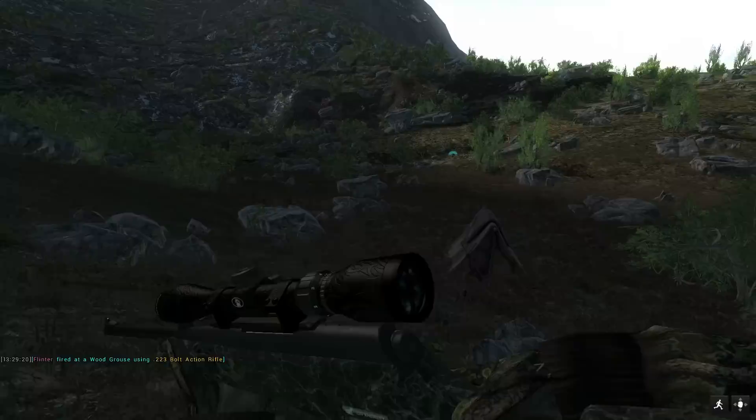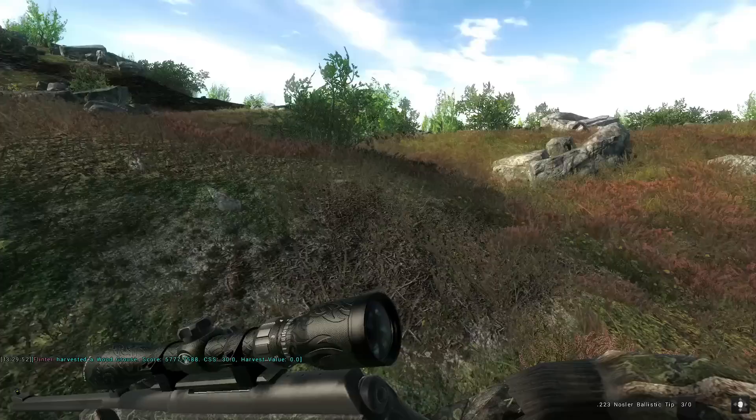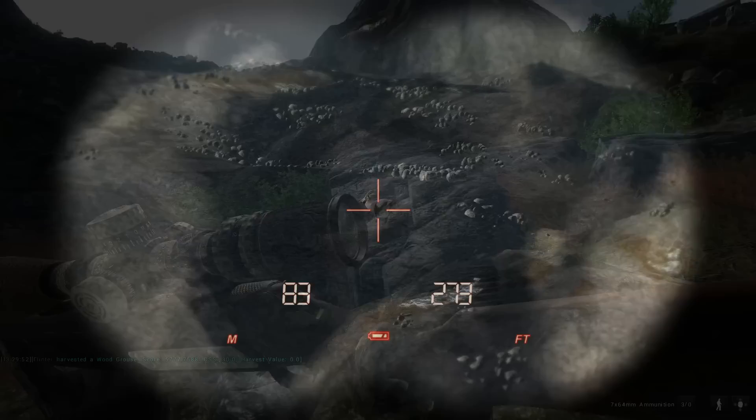I wasn't prepared for that, but as we enter into the sunlight you can see a lot better. It's kind of like an emerald green almost, with the black intricate detail all engraved around it, and I just don't know what would be the perfect gun for it. Probably an engraved option instead of just a standard gun like the 223, but I feel like it does actually kind of fit.